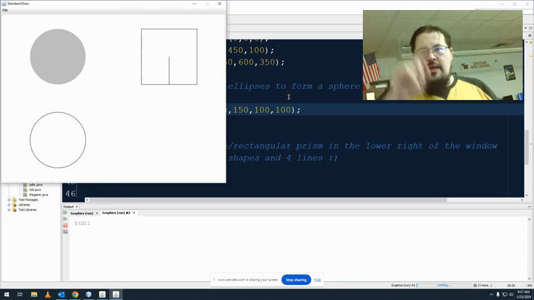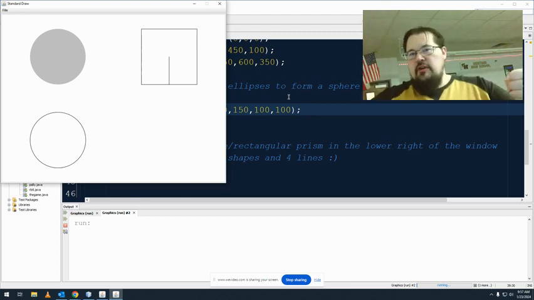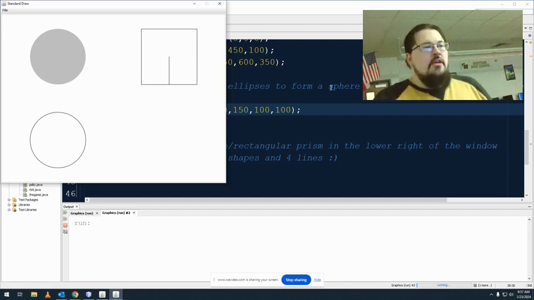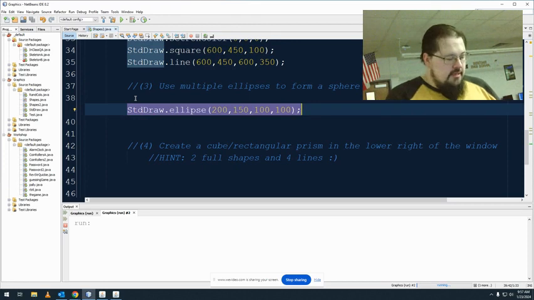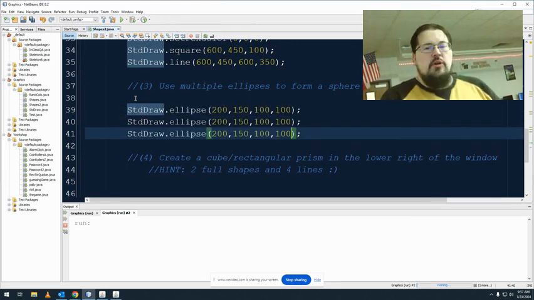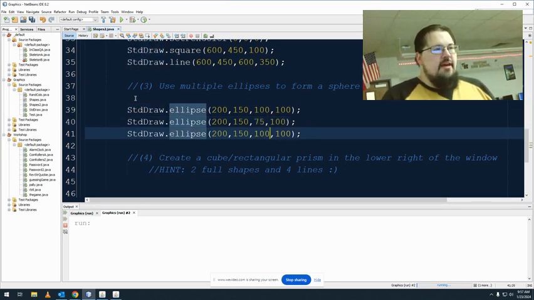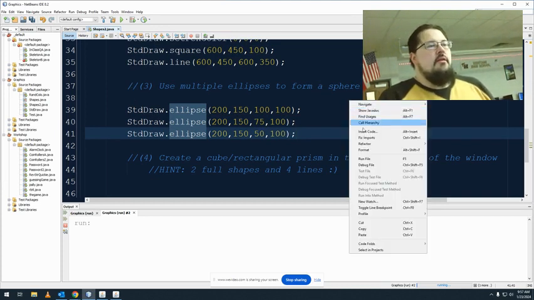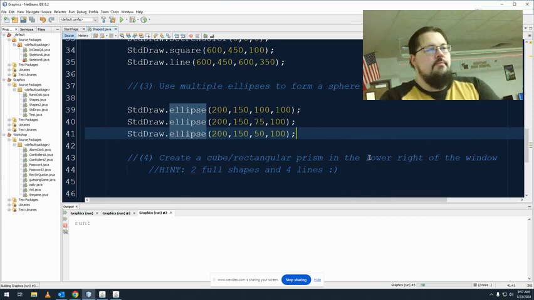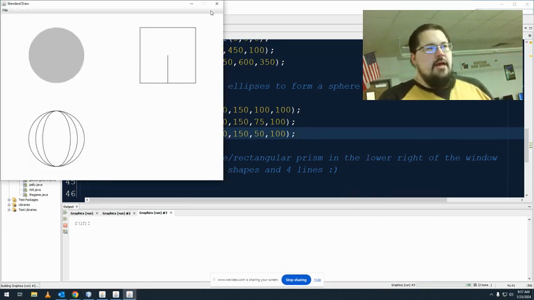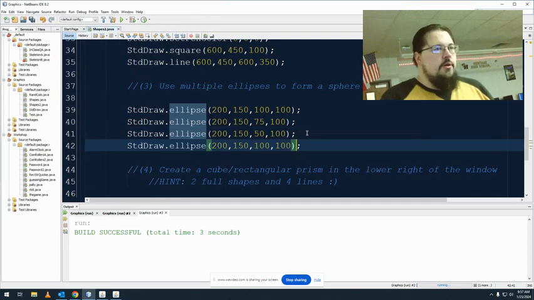What we want is to make some repeatedly slightly smaller circles, but it's still going to connect at those 2 points. When we do the horizontal one, they're going to be stretched wide, but they're still going to connect. So what we're going to do is redraw this twice, and we're going to change one of those values. So let's say this one goes to 75. This one goes to 50. Nope, not 500. That'd be too big. All right, so let's see what happens here. Okay, not bad. I'm going to go one more. I know it's only got 2, but this way you can see all the scales of it.